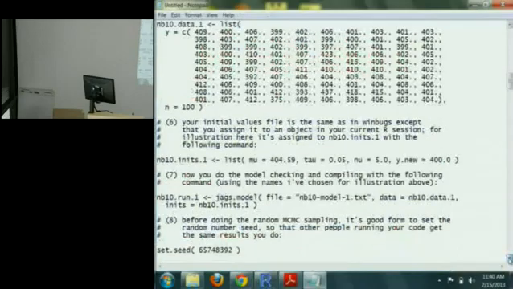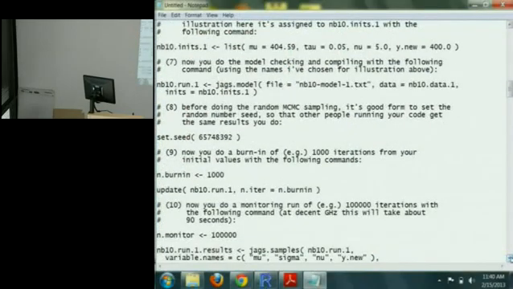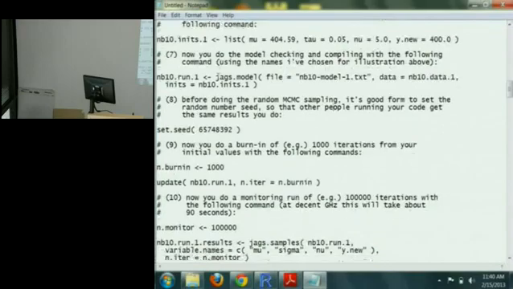Now you do the model checking and compiling, but you do it inside R now. You're not using WinBUGS anymore. You use the following command. There's a function inside the rjags package called jags.model. In that, I have to tell it where the file is with the model, so I say file equals, and I mention it. By not putting any prefix there, like in the Windows world where you would have to say C: and tell it the whole path, it assumes that this file is in the same directory where the R session is being run.